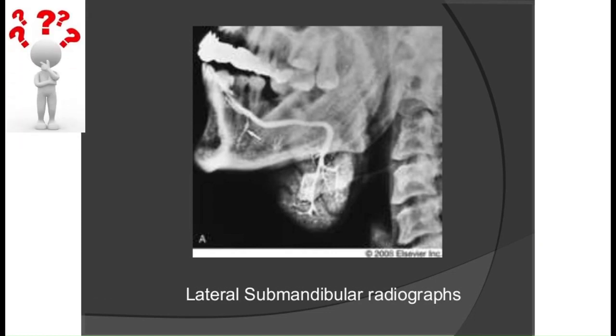What is this image telling me? First of all, what is it? This is a sialogram, an X-ray investigation of the duct system of the submandibular salivary gland, where a fine needle is injecting a radio-opaque dye into the duct, and the duct is going towards the gland, and it shows the very fine ramifications of the duct system of the gland.